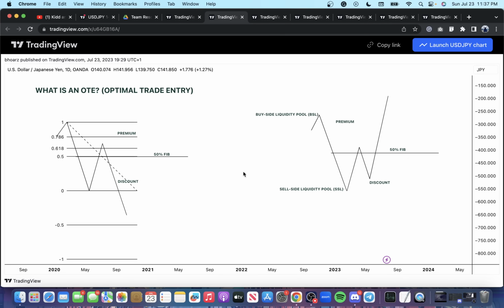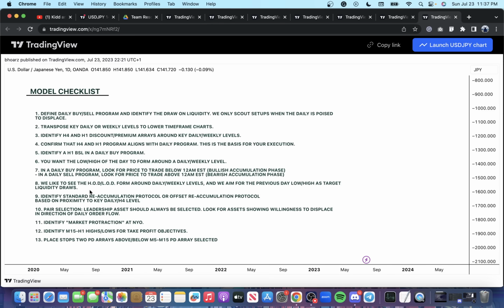All right, so we have a buy-side liquidity pool, a lower time frame sell-side liquidity pool. If we are buying at discount, we want to see the market seek the most premium price, which is a short-term high. If we're selling at premium, we want to see the market seek the most discounted price, which is sell-side liquidity pool. And that is what the previous day's high or low offers for our intraday trades.